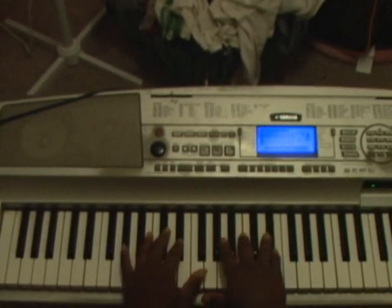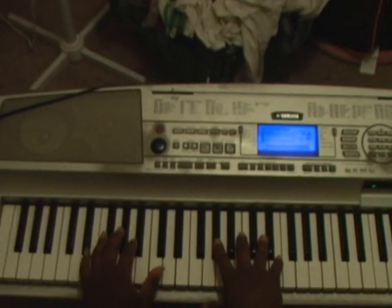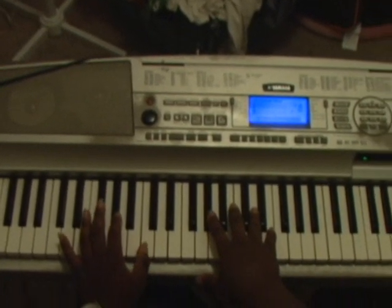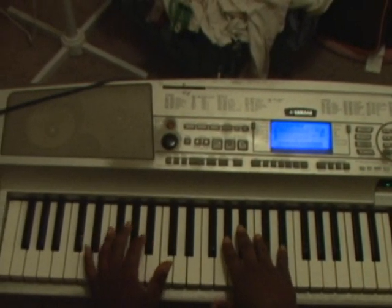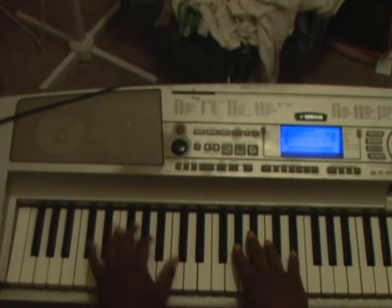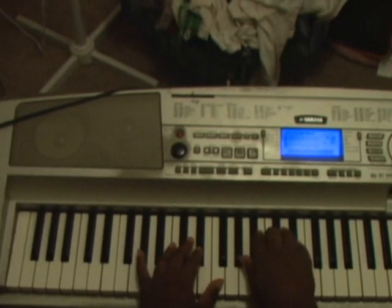What I like to do, I like to hit C and then go to my C sharp. That's just the way I do it, but if you can't throw that C in there, you can just go right to that C sharp. So.